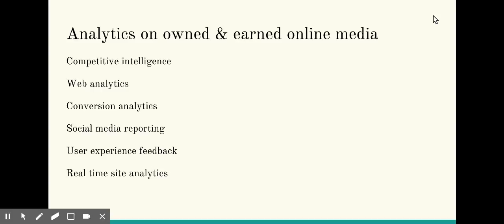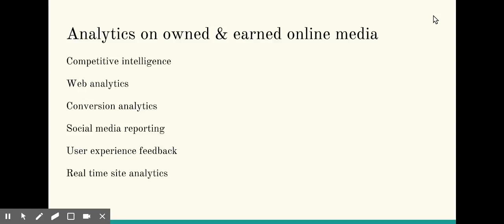So online has a whole lot more earned and owned media than what you would have had traditionally. And so it's really important to think about, how do I measure what works and how do I determine what I should be doing? So one of the things you can do is competitive intelligence. And this means checking out to see what the competitors are doing. So for instance, with search engine optimization, you might be looking to see what keywords your competitors use, to see if you're using the same ones or if they're focusing on a little bit different market or a different motivation for people to buy a product that you don't have.